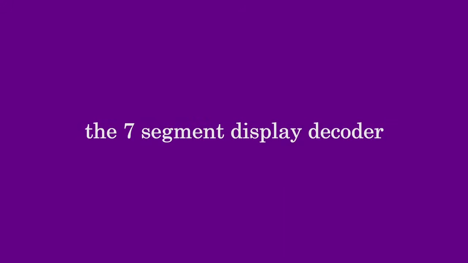Hi guys, so in this video, recall we've been able to handle decoders, 2-line to 3-line, 3-line to 8-line. Now we're going to look at one of the most familiar examples and applications of decoding circuits, which is the 7-segment display decoder. If you've handled a digital watch, most digital timers, numbering systems, they use 7-segment display decoders. So we're going to see how to design the decoder for it, and see what we can do to get even the function table for such a decoder.